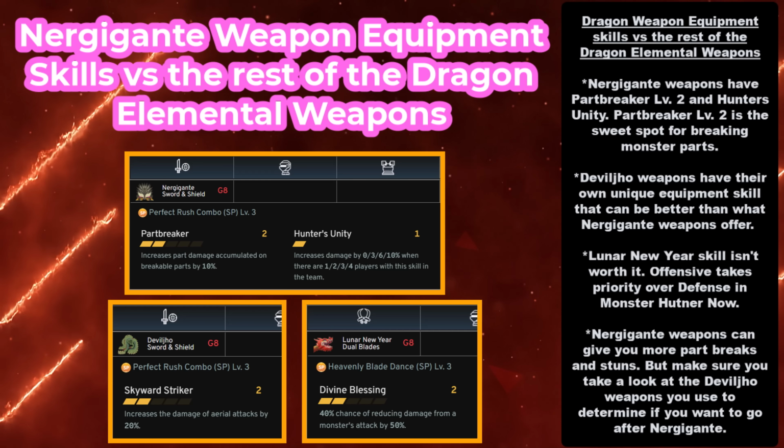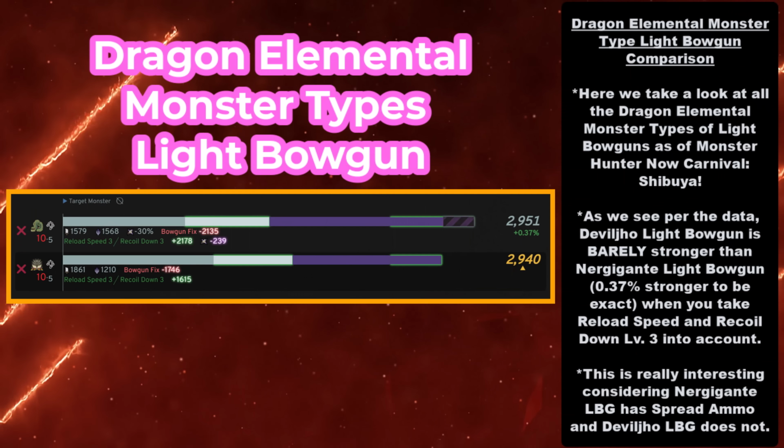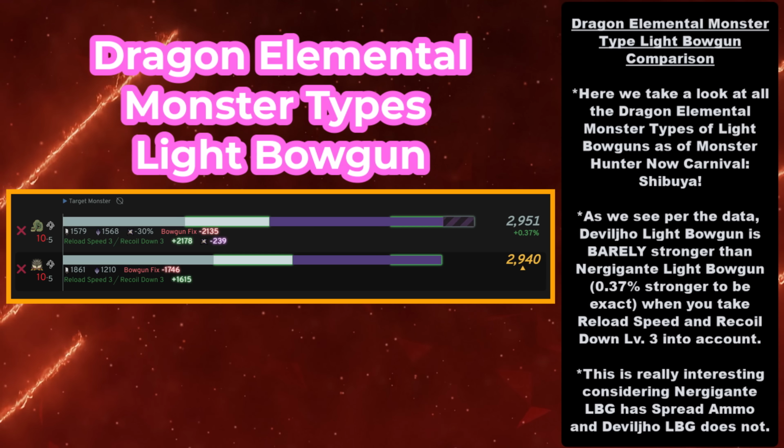So Devil Joe weapons can be better than Nergigante as far as sheer damage goes, but it just really depends on what the equipment skill is. Next up, we have the Dragon Elemental Monster Type Light Bowgun comparison.